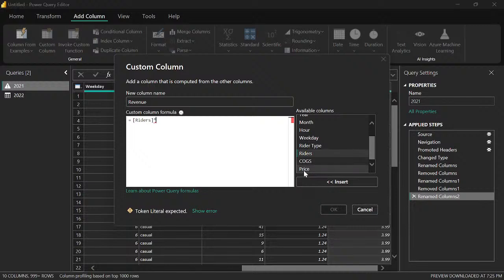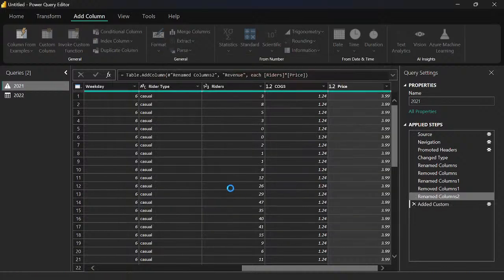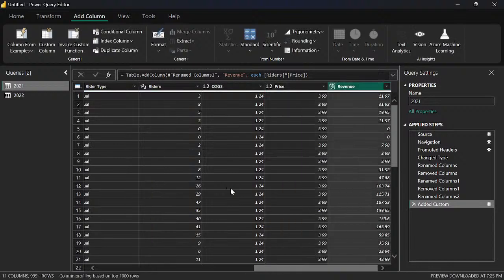Then we locate price, also insert. Once the formula is correct, it will say no syntax error has been detected. So since no syntax error has been detected, it means that our formula is correct. I'll just click on OK, and then I will see my revenue column created for me.